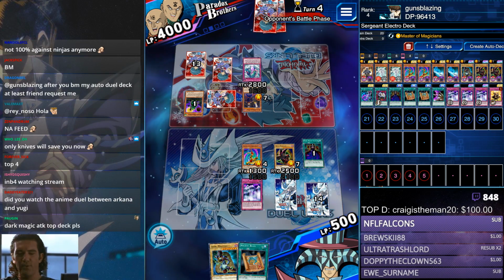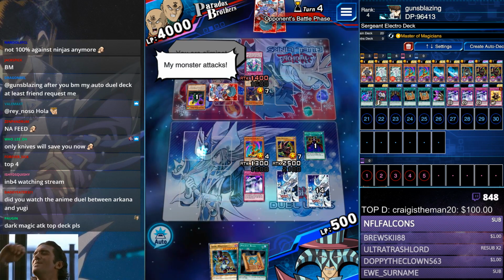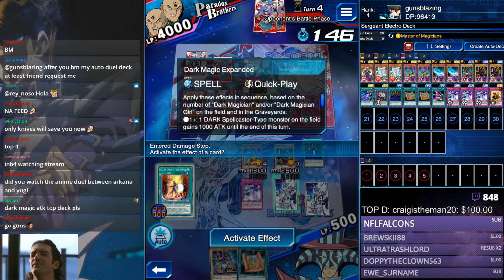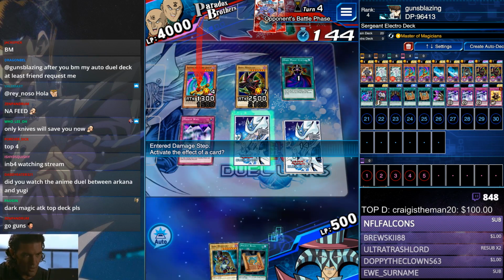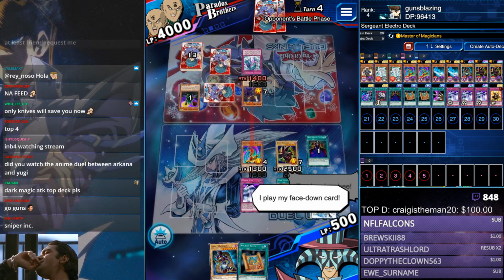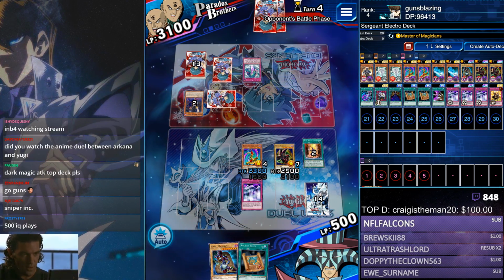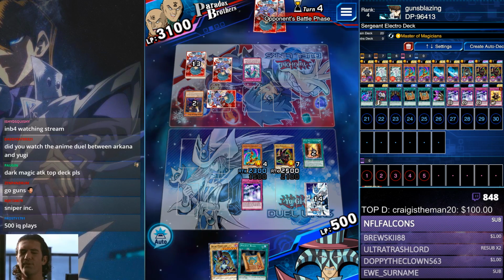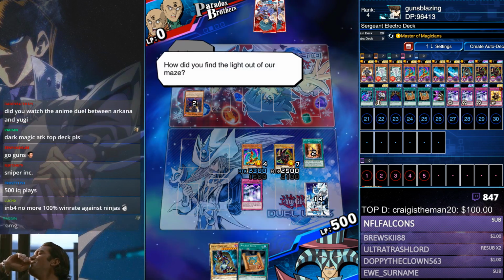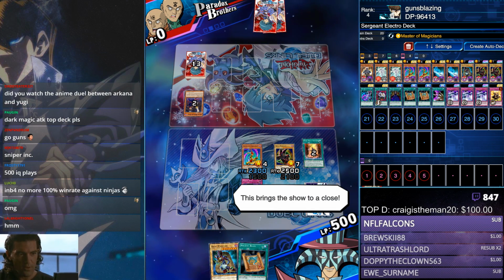He's gonna get baited by my... It's the damage step. This is it. He got baited. He's out. He's gone!